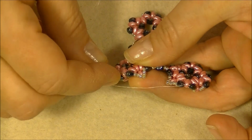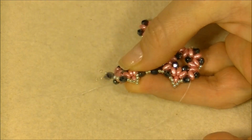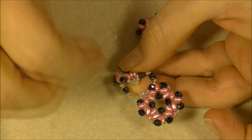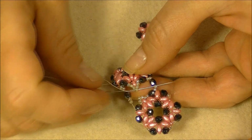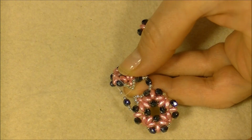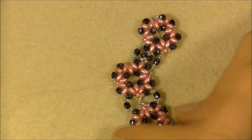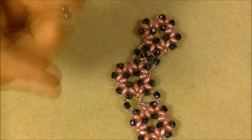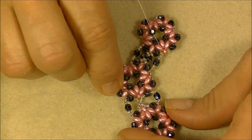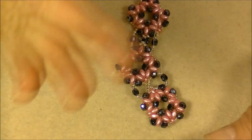the seed beads on either side and then up through the middle seed bead and the bridge we created right here. So you are exiting the middle seed bead and the little bridge we created. You will pick up one fire polish bead. You're coming out of the middle little seed bead here. See how it's kind of sunken in now?